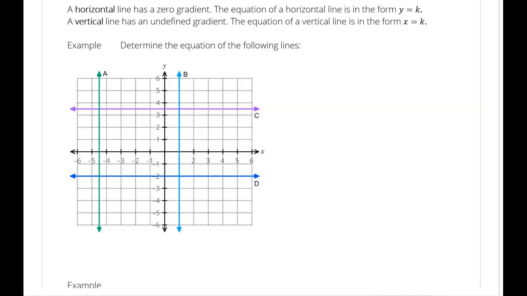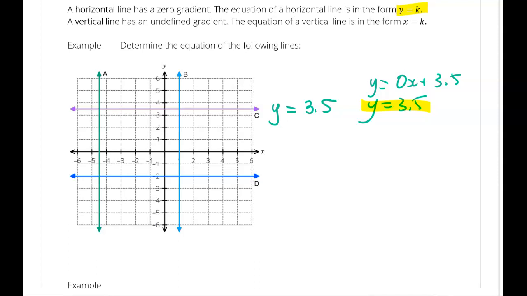So here's my horizontal line. Y equals 3.5. If I want to, I could say 0x plus 3.5, but really we prefer to write that as just 3.5. And so often you'll see it has the form y equals k, y equals a constant, because that gradient is 0. So 0 times whatever x is, it doesn't matter. If you want to think more logically, it doesn't matter what x is, y is always 3.5. So the equation y equals 3.5 might still make sense like that too.